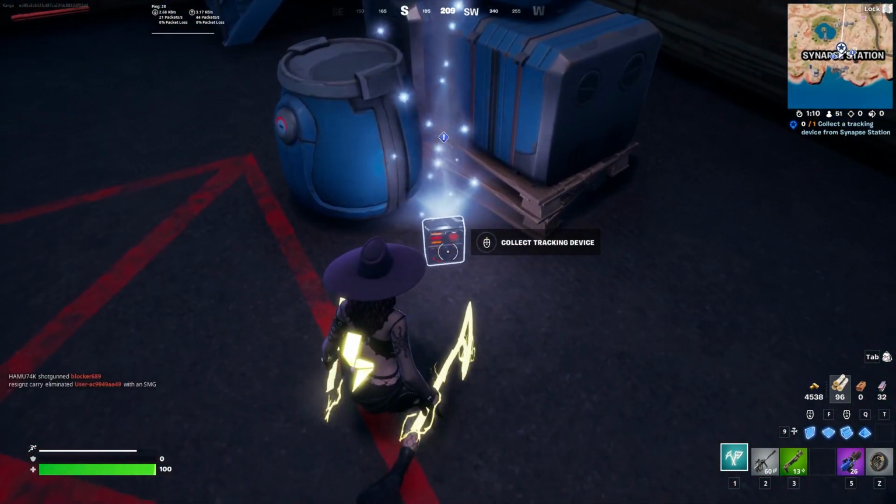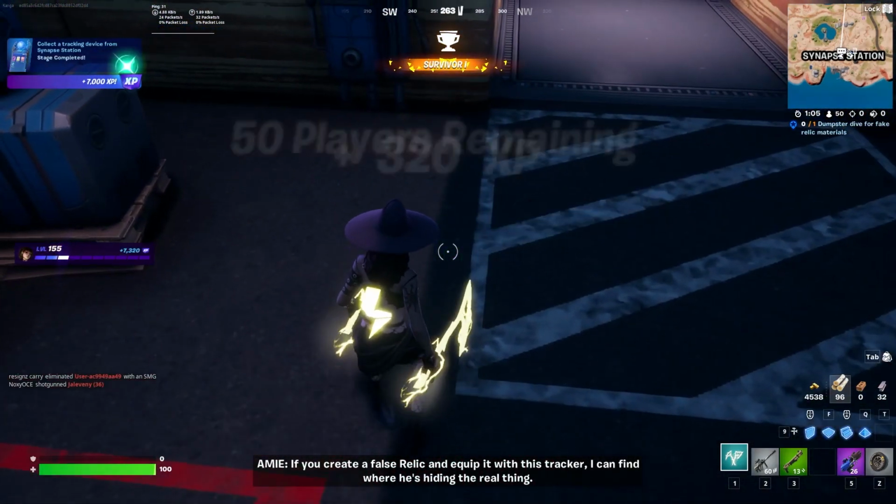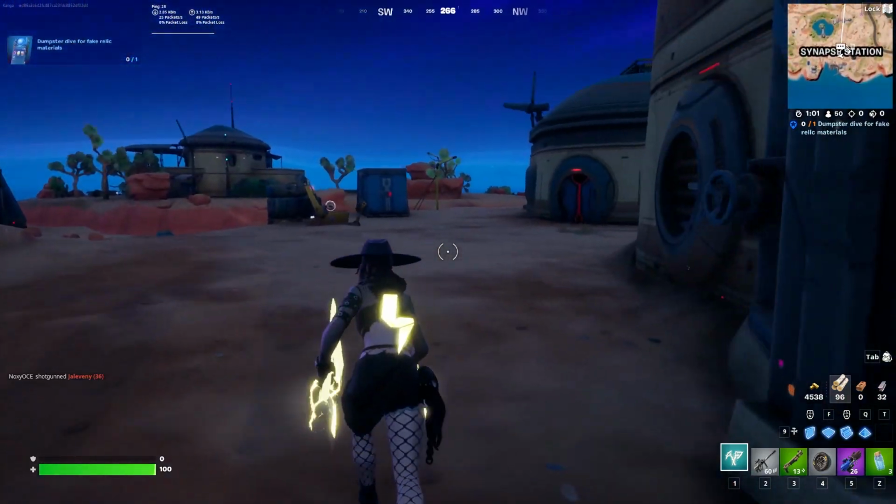And you can see that is what this tracking device is going to look like. So all you need to do for this is just collect that, like so. And then that is going to complete that quest.